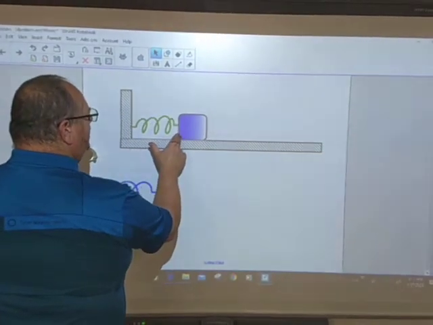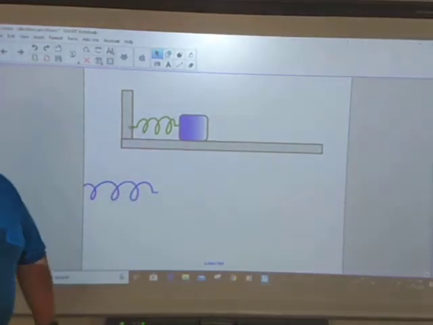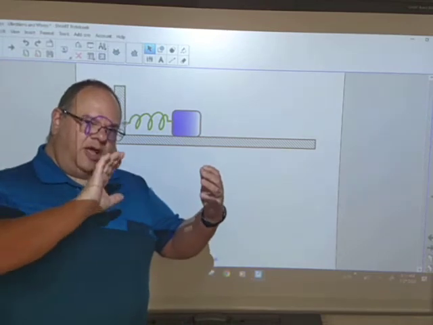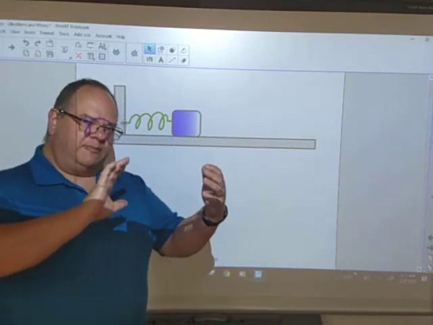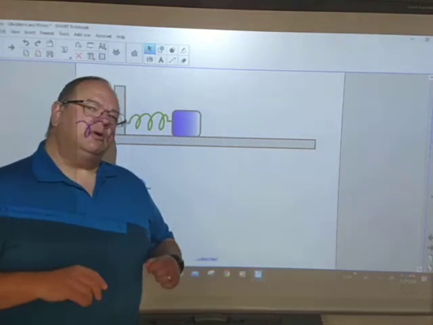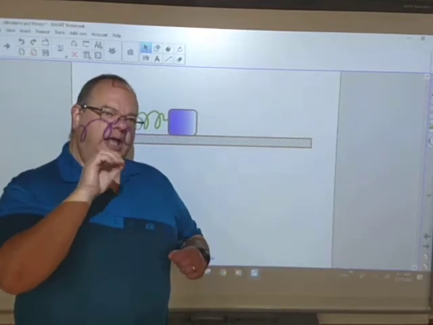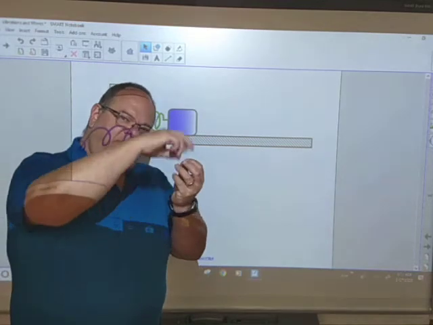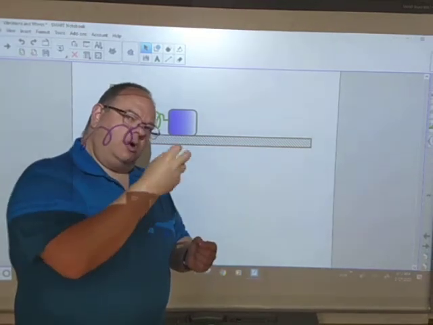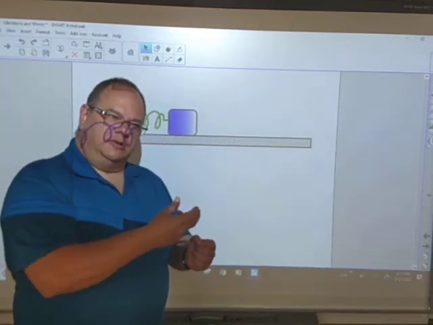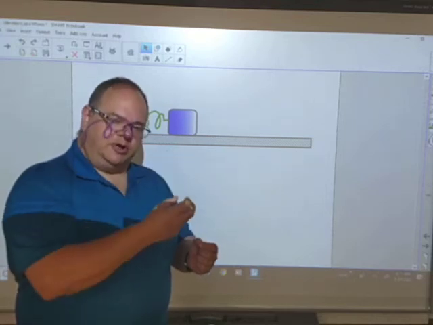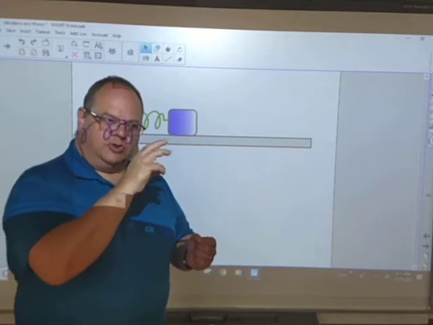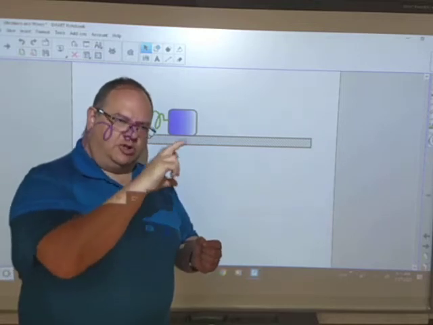So we just compress the spring. Well, when you compress a spring, you got to use a force to compress it, right? And for every force that you apply, there's an equal and opposite force. And you remember back in our energy chapter when we had the Hooke's law apparatus, it was just that little platform hanging on a spring. And the more weight you put on to the platform, the longer it stretched. And so weight is a force also. So the more weight, the more force, the longer it's stretched.